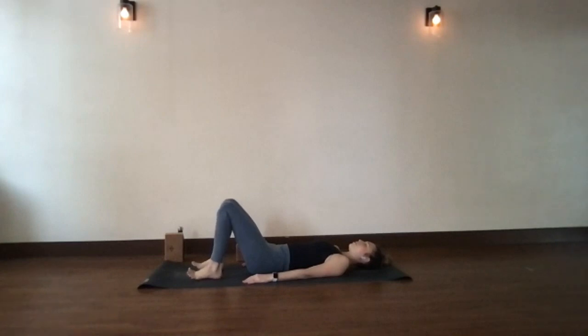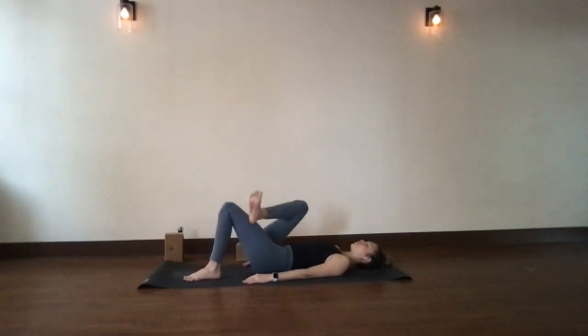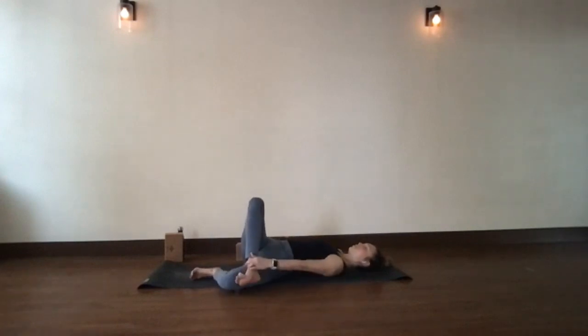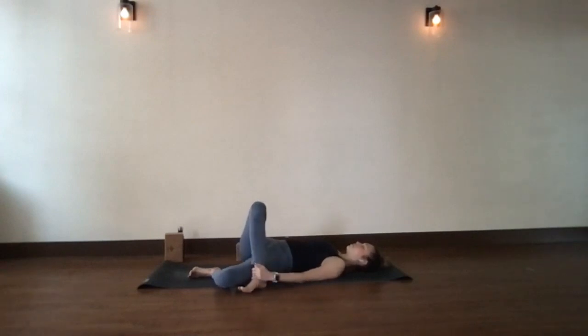And bend the knees, let the feet land. And cross your right ankle over your left thigh. And then let your legs fall to the left. Catch your right heel, and you can pull that heel closer into the body. Energetically push your right knee away from you, and then reach your right arm up overhead, bicep to ear. Should feel a stretch here in all facets of that right front hip.